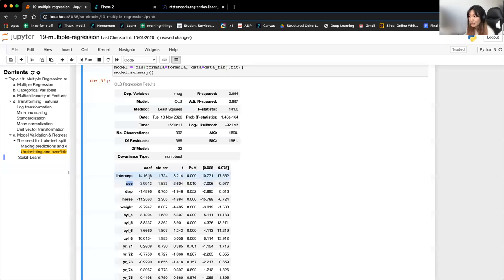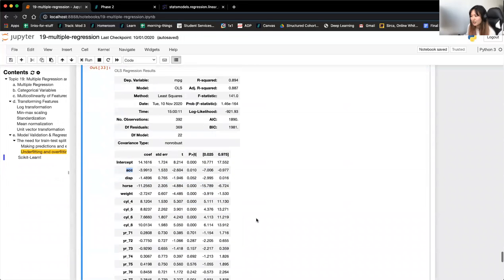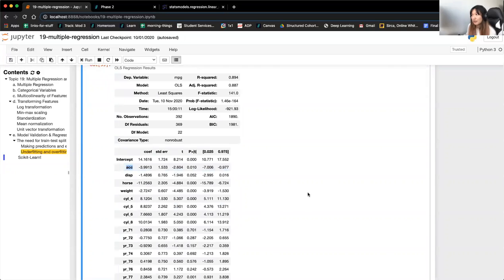So what that means is a 1 unit increase in the log of acceleration decreases miles per gallon by 0.399. So you would interpret it in exactly the same way, just that instead of a 1 unit increase in acceleration, you're looking at a 1 unit increase in the log of acceleration. So a 1 unit increase in the log of acceleration would be equivalent to a 1 unit increase in the exponent of 1 of log.